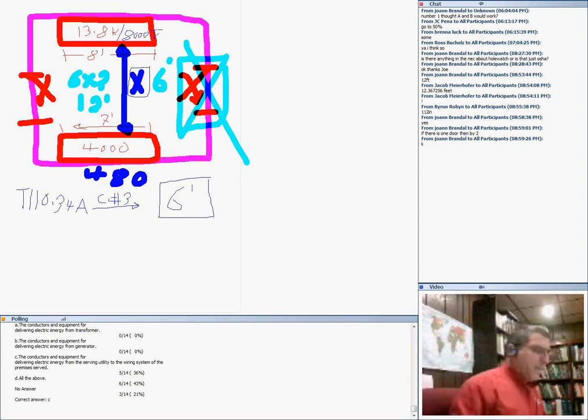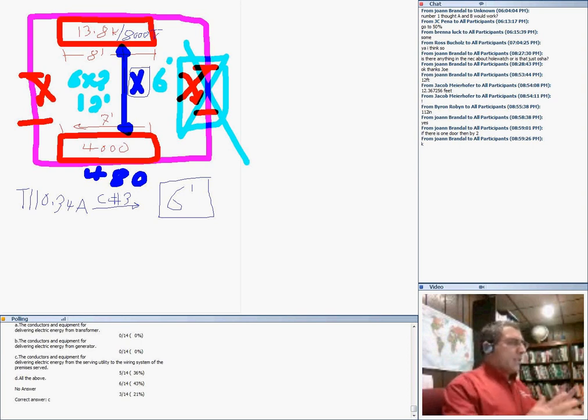So to summarize, guys, 110 is a great article to get clearances in front of electrical equipment, high voltage and low voltage. It's very important to understand the working clearances on the equipment, the depth, the width, the height, and also the dedicated equipment space, to bring your conduit directly above the equipment, the width and the depth of the equipment, 6 feet above it and directly below it to the structural floor. Then we talked a little bit about tunnels, not too important, but we talked about handholes and manholes, and the requirements for manholes, and that was really cool.